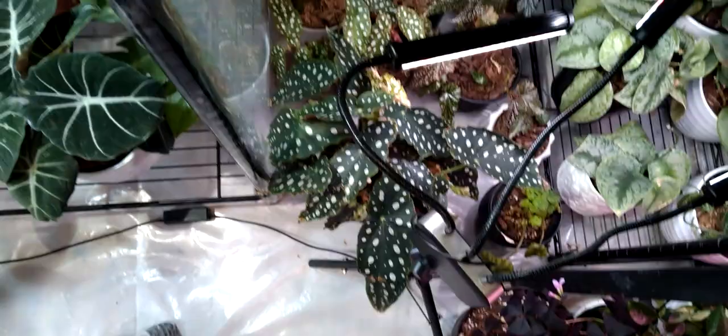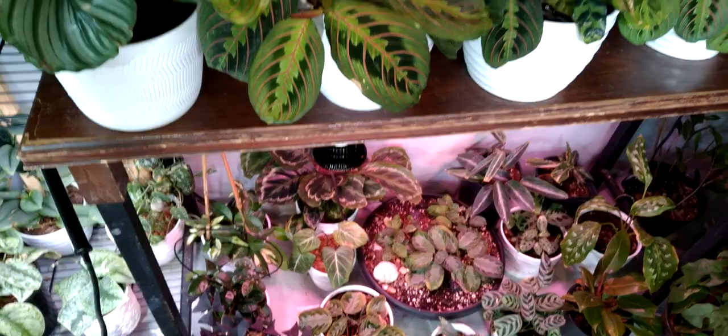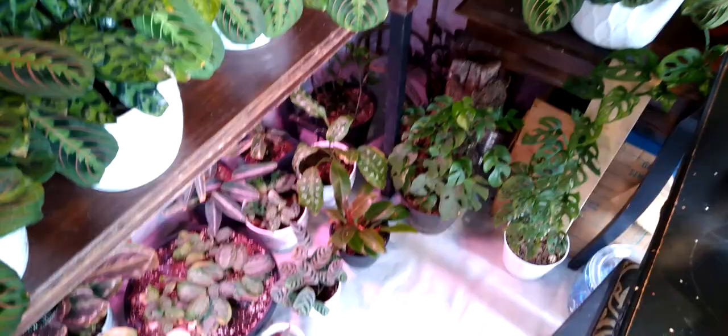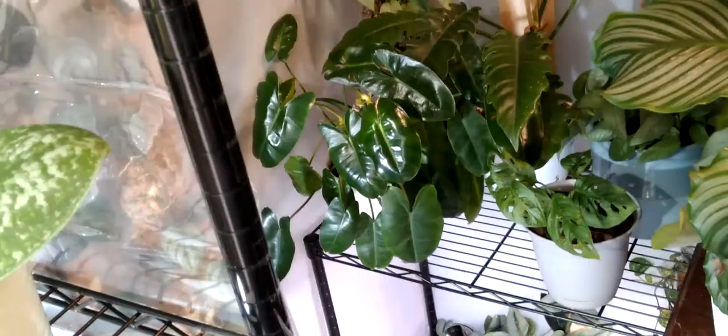In the next episode, you guys will see, we will work on this corner here. What's down below, what's under the table, and what is on top of the table as well. And then of course, I'm pretty sure there's going to be an extra part to cover a lot of these other plants as well, you guys, but it's standalone. It's like doing the damn thing. But that is it here, you guys, for today's video. I love my Orby. We'll get to that. I love my Burley too. It's like one of the only plants that I do have where, when new leaves come out, they're shiny. It's like cool. But anyway, that is it here, you guys, for today's video.